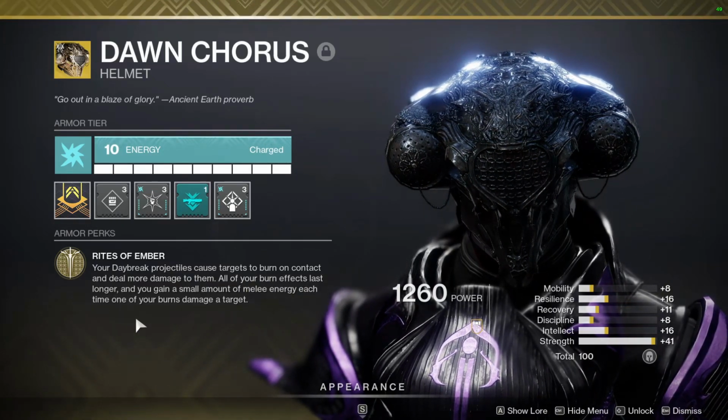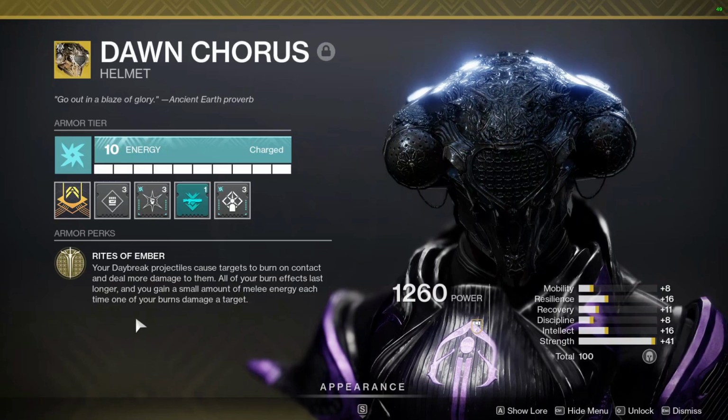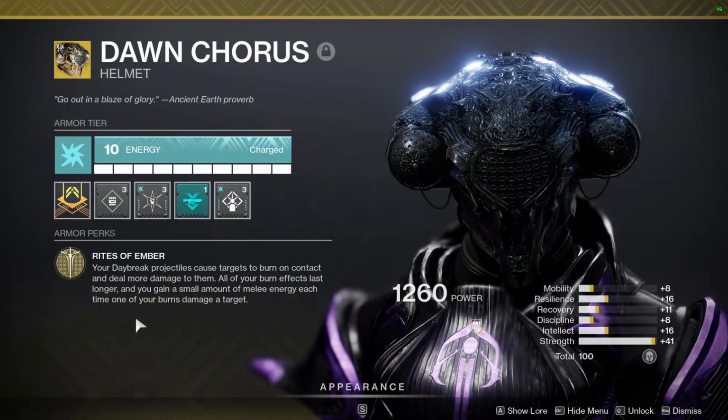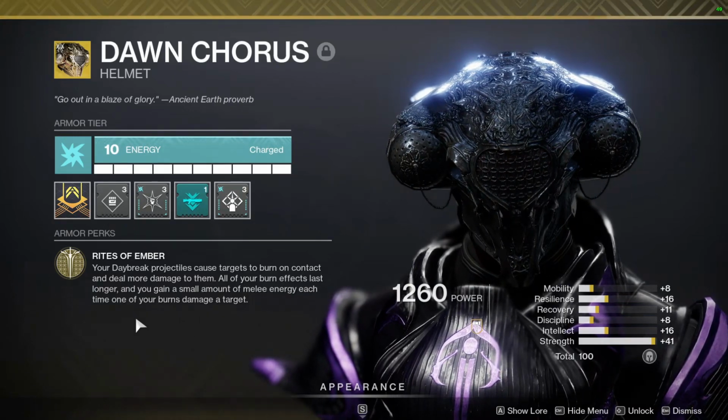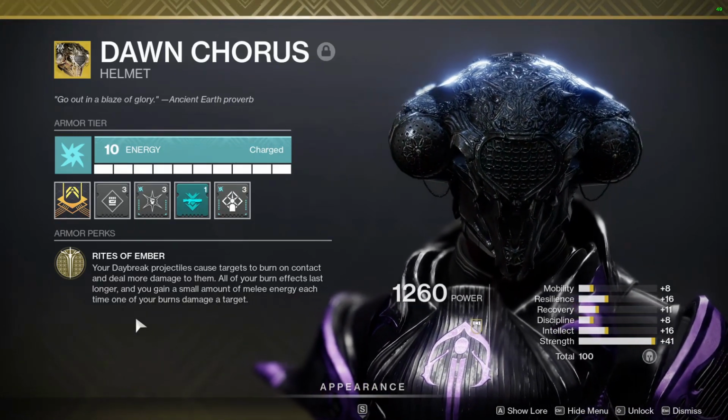I get small little bits and it keeps going up. So that's why I'm using Prometheus Lens with this exotic, because they synergize together, which is pretty cool. I haven't seen it being used before, so I figured I would try it out, and it's pretty funny. I really have my melee a lot with this helmet.